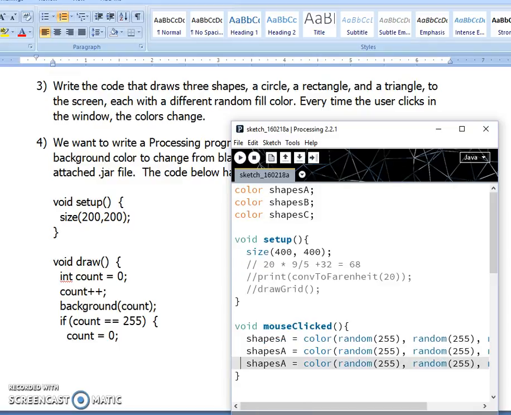It seems the same, but in fact they're different. Why is it different? Because when you click the mouse, at first it's gonna run this one first, shapes A. After that, it calls random, and then it will run shapes B. It also calls random as well.